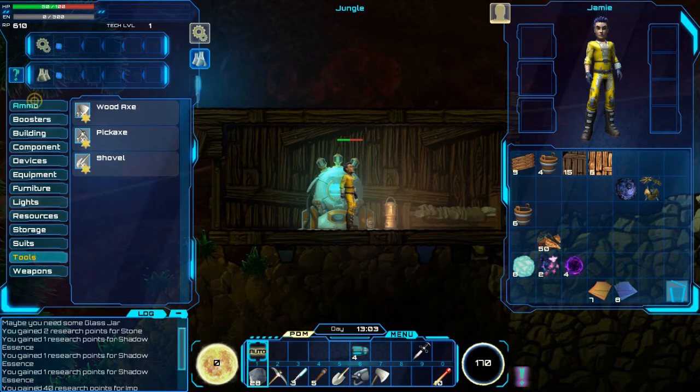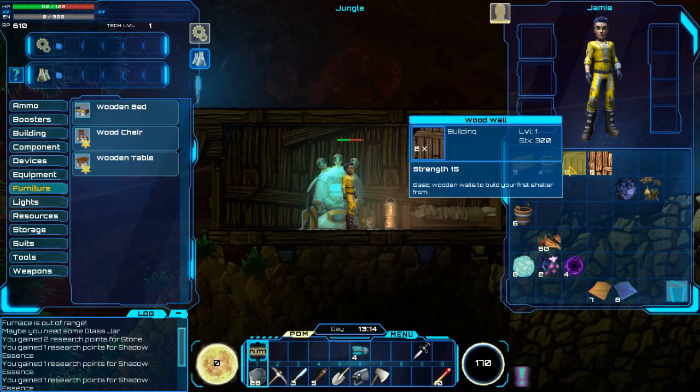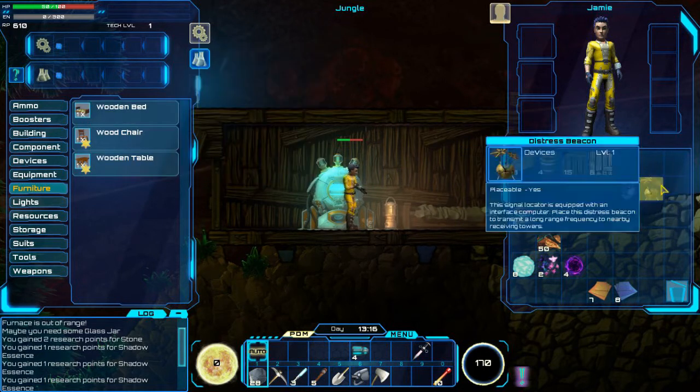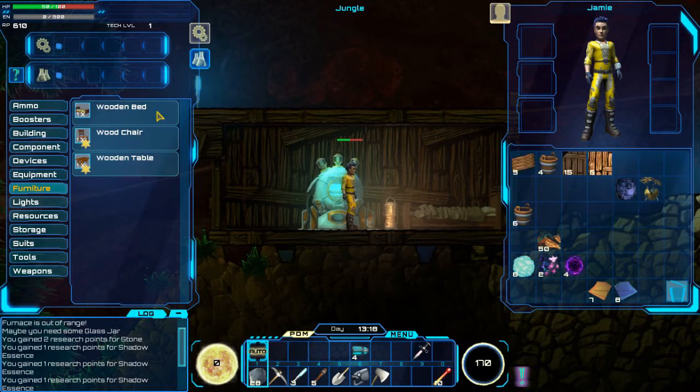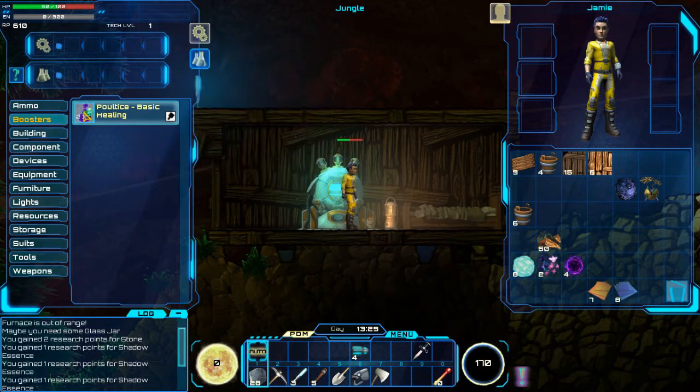Tools. Components. Glass. Furnace is out of... Furnace? Wait a minute. I don't have a furnace. I have a bucket and a recoil device. Don't need them, presumably. Oh, hello. Can I do that? Requires some stuff I've got. I've got them all in a row in my inventory already. That's useful. Right, come on. Give me.